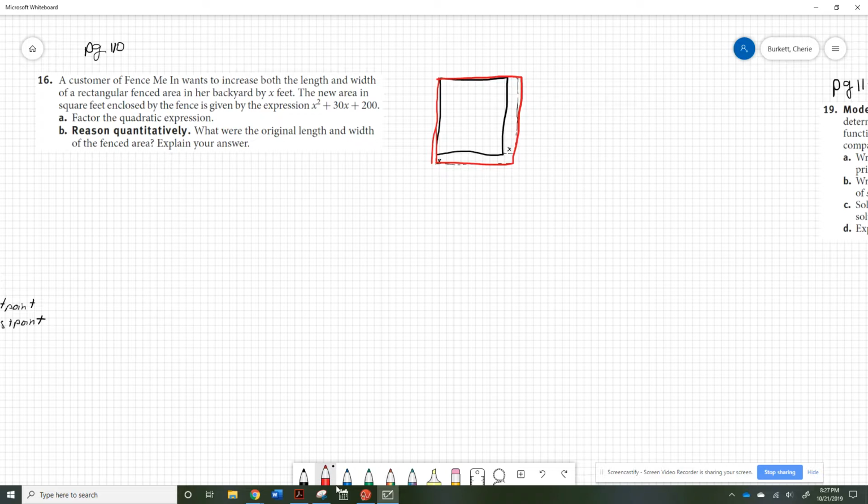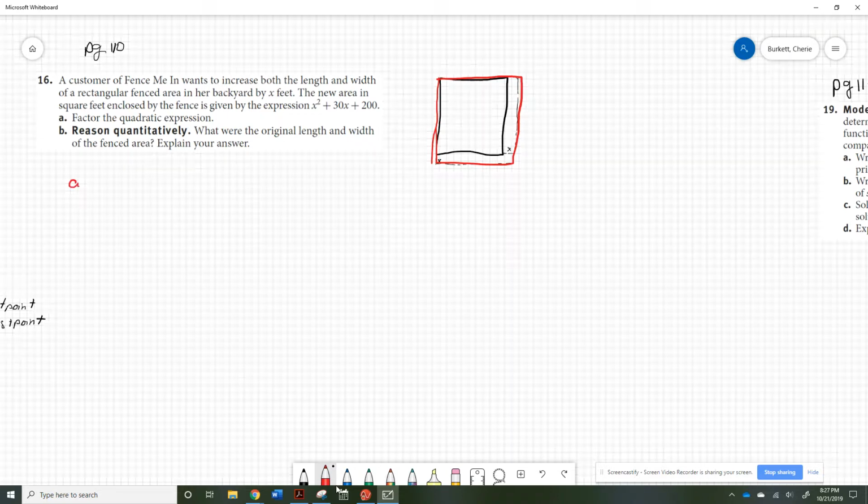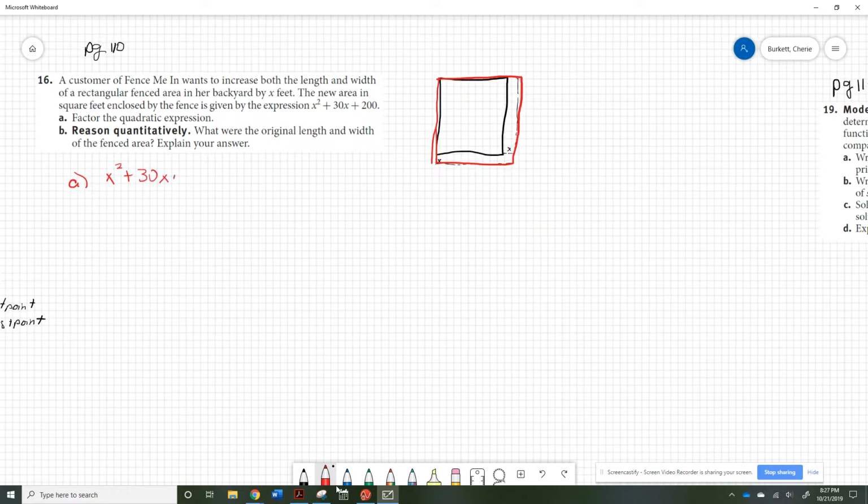Okay, so it says right here that if we multiply this thing right here times this thing right here, we get this. So that means for part A, you do exactly what it says. You factor this. Okay, and you should recognize that this is an easy table. And why is it an easy table? Because this number right here is 1. I'm not going to do this for you, but you know that the 200 has to go right here, and that you need to think of numbers that multiply together to give you 200. I don't know, 100 times 2.